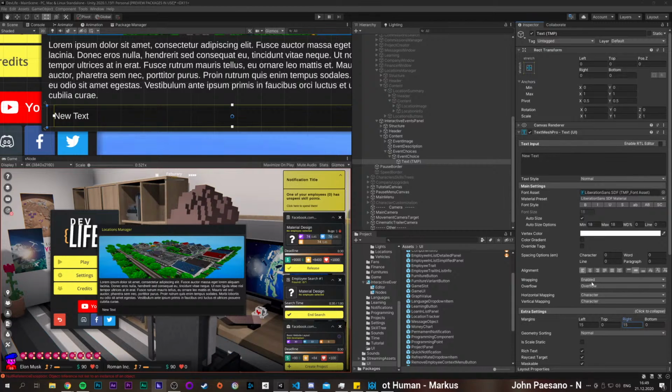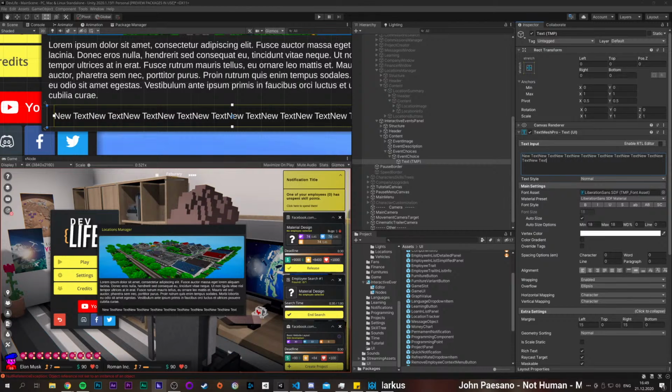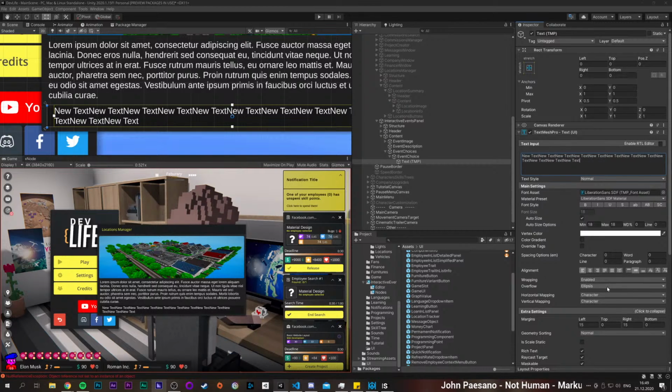I will make it ellipse, I believe. This will add... No, this won't add. Can I make it only one line? Masking, truncate. I want to make it one line, and I don't remember how to do that. Wrapping disable.